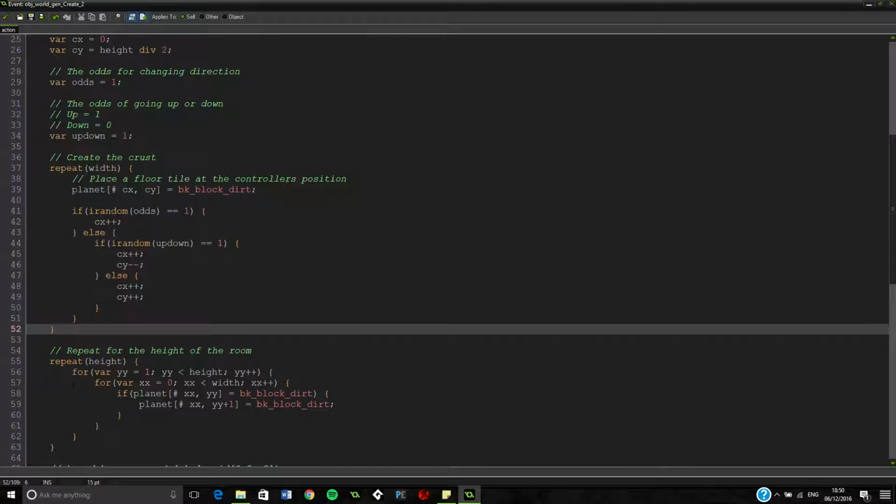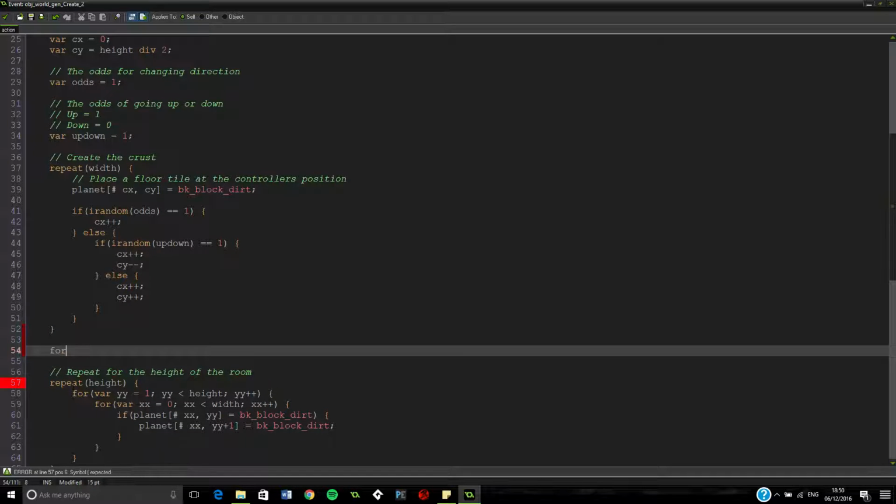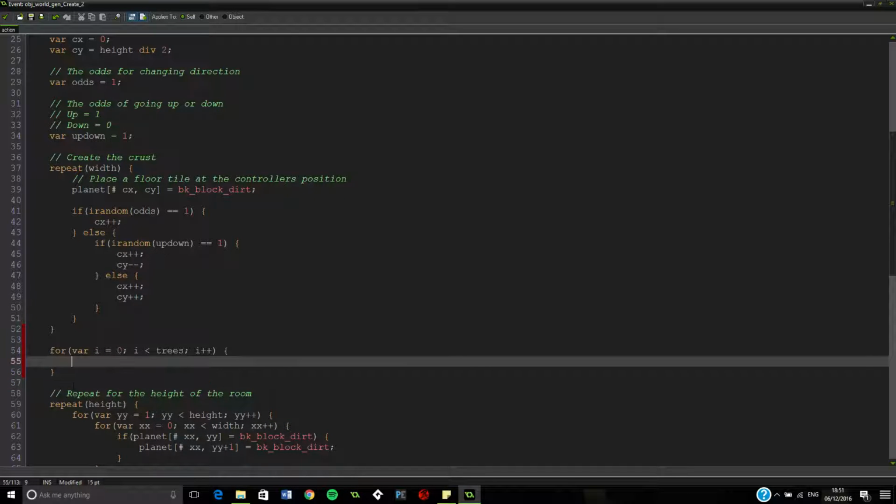So we could say if trees does not equal 0, we could just pick random things. So let's try that. Let's do 4, whoops, still getting used to this keyboard guys, sorry. I equals 0, I is less than trees, I plus plus. So basically this will loop through the amount of trees that we have.